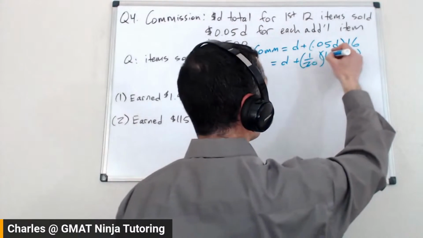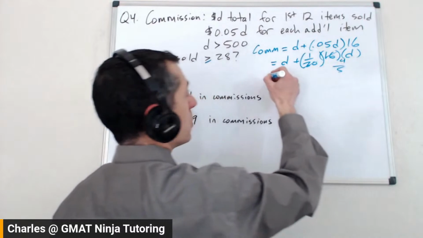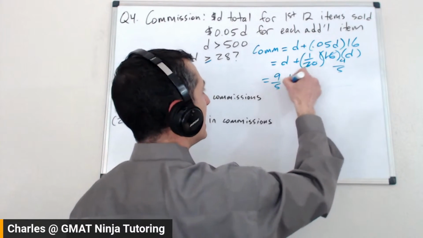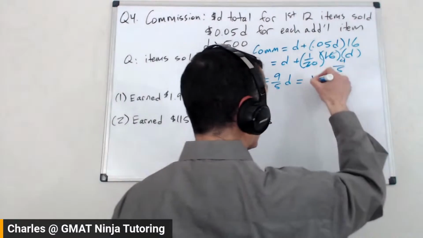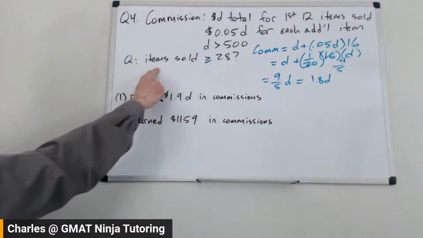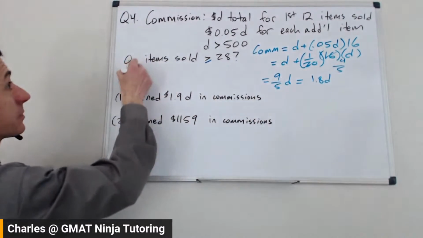I can certainly simplify it, and I'm going to get 4/5 there. So whatever you prefer, you could do D plus 4/5 D. You get 9/5 D. Personally, I think the decimal looks better there. Just my taste, 1.8 D. Whatever you prefer, it doesn't really matter to me. So we can rewrite this question.